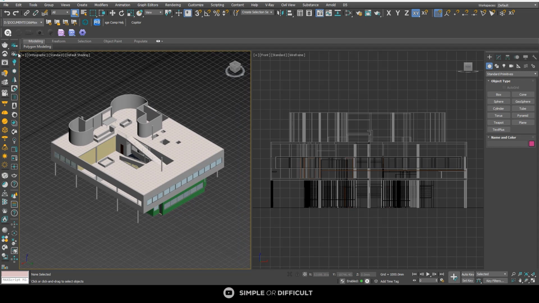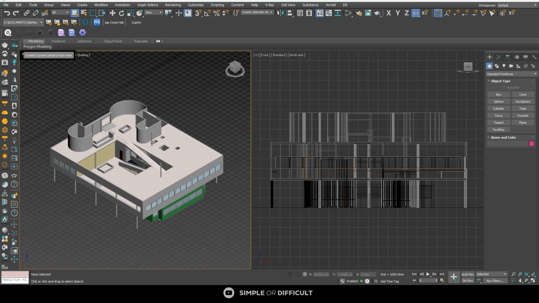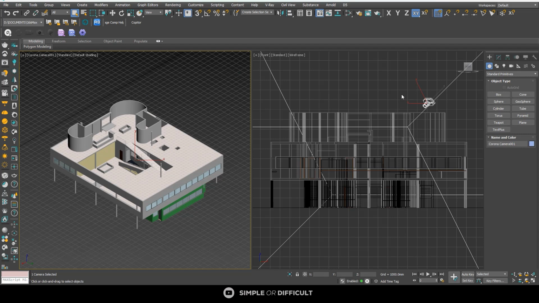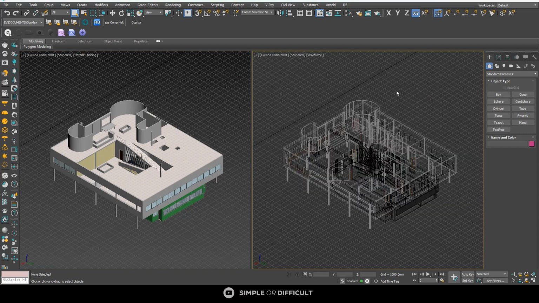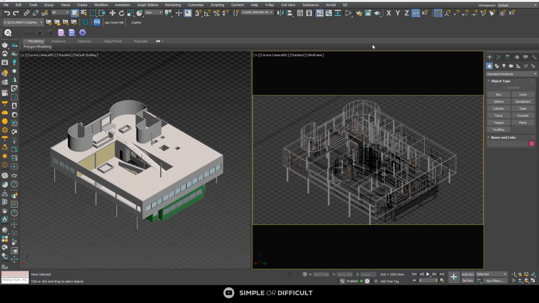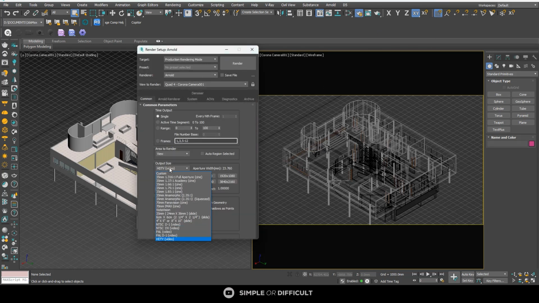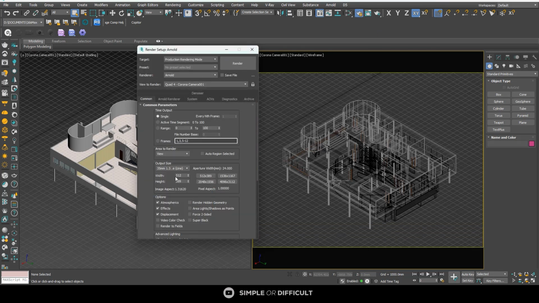Now I'm going to create a camera from this viewport. So I'm going to click this icon right here. That is going to do that for me. Now I'm going to come over here and add that camera in there. And I'm going to add my safe frame and adjust the safe frame to be more square-ish, but not square.